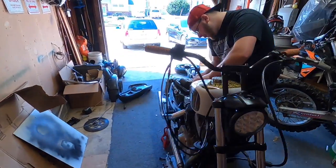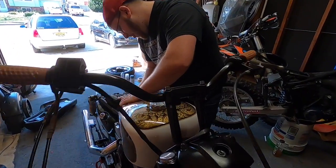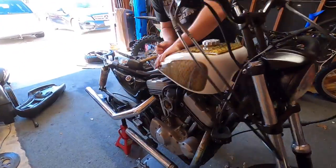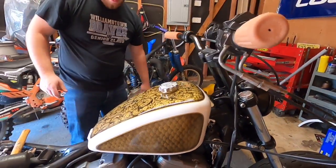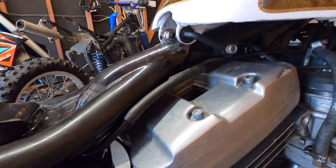So it is a continuation of the third day of this video. Shane's bars came in, his risers came in, his Vans grips came in, and we gotta throw an air filter on. Now we're trying to figure out, because this tank is, I guess, just off a different bike, so we have to rig something up.